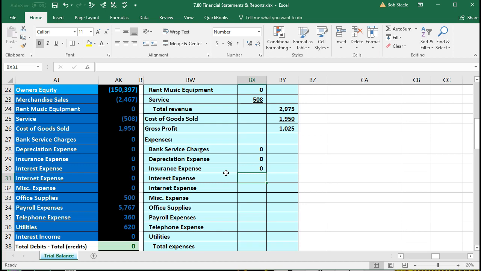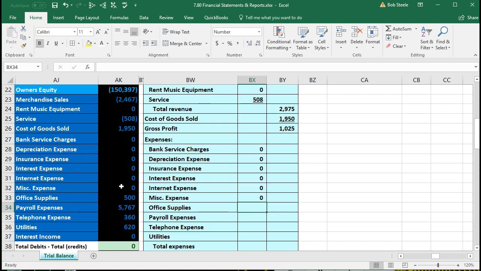We'll see that that will cause us a problem here when we go back and do the bank reconciliations and have adjustments to the prior month. And that'll be part of our process to try to figure out how to deal with that. And so we're going to have the interest expense equals this 0. The internet expense is going to equal that 0. Miscellaneous expense will equal that 0.